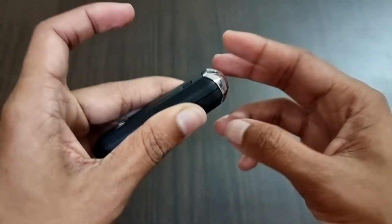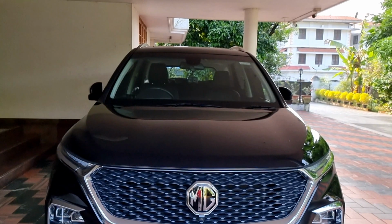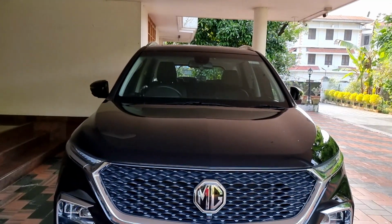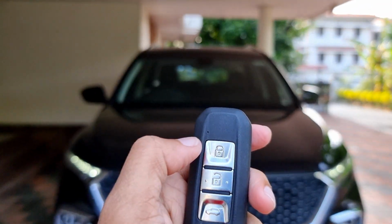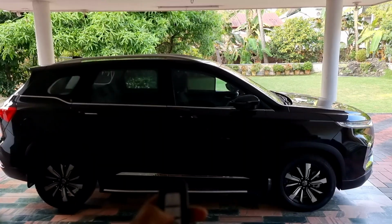Now let me show you the proof that the remote is working perfectly. So let's move on to the vehicle. As you can see here, I am going to click the unlock button and the doors are unlocked. Similarly, check the other buttons to see if they are working properly. So this is how you can replace the remote key battery of a keyless entry vehicle at home.